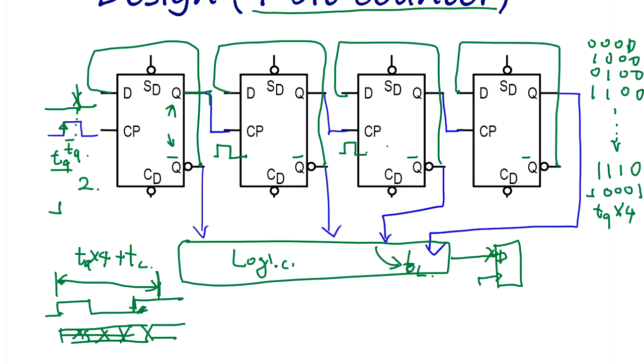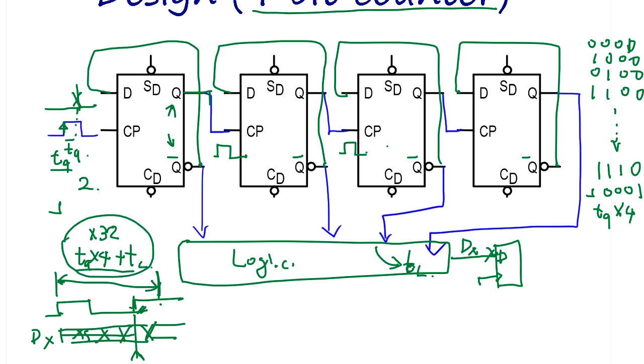So what happens if this clock cycle is a little bit early? Then it registers the wrong value. It has to wait until this settles. Say this is DX. DX has to settle before the next clock rising. With a 4-bit counter, TQ may be a very fast one, but what if you have a 32-bit counter? Then TQ times 32 is going to be a huge delay.